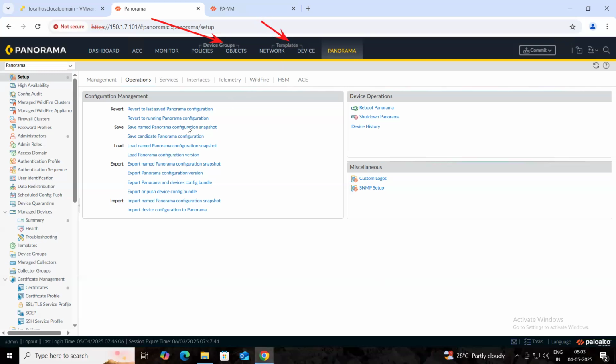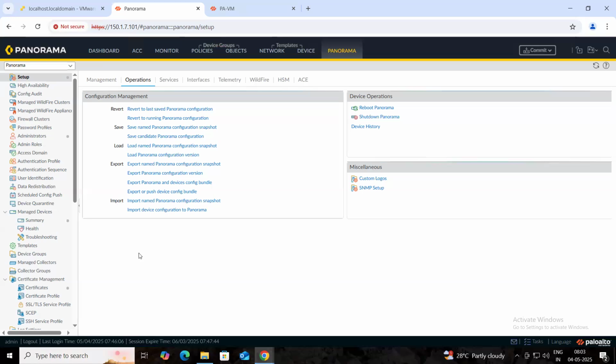If I am doing a configuration of network or device, that will come under the template, so we have to push the template. If I do anything related to policy or object, that will be under the device group. These are the two groups here.